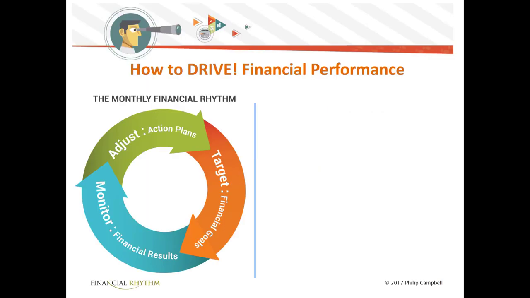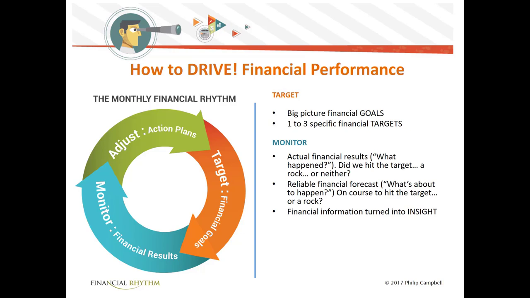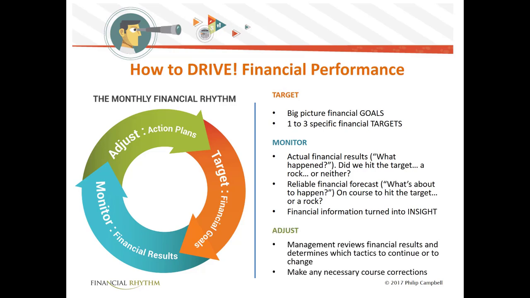This whole forecasting process fits into what I call the monthly financial rhythm of business, or the target-monitor-adjust cycle. Targets — financial goals and targets — are really the key that brings everything together. In the monitor phase, we're answering the two critical questions that you as a business owner have to have when the month is over: what happened financially speaking, from your actual financials — did we hit the target, did we hit a rock, or neither? The reliable forecast then answers the question: what's about to happen? You put that information together and turn it into insight so that your management team, the people out in the field, operations, marketing, sales — know the specific changes they need to make in their tactics and strategies in order to achieve the financial targets you have for the business.